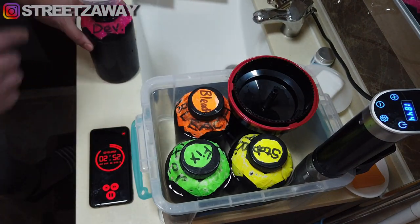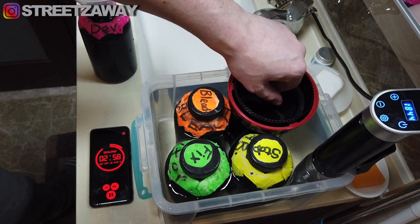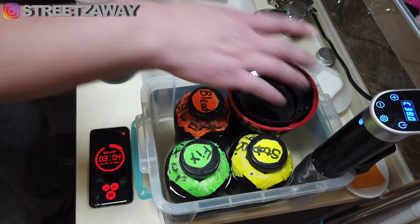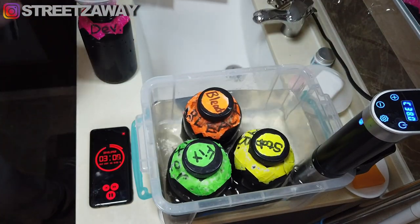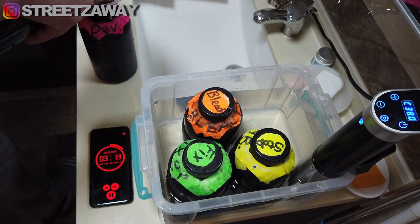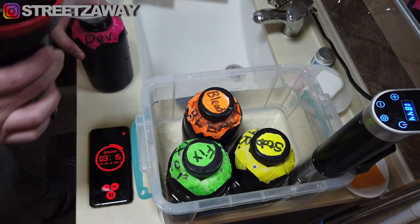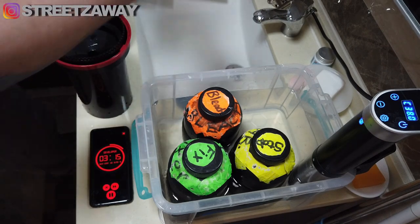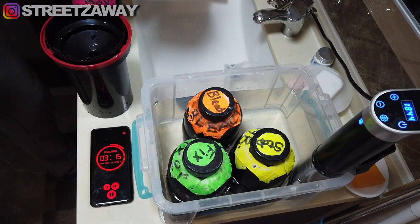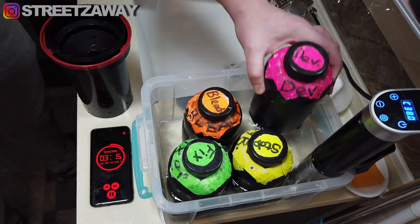Okay, get your funnel and get ready to pour it back in. Give yourself 10 seconds of pouring time, so I pour at 3:05 to hit the 3:15 mark perfectly. After that, a quick rinse — you want to get on to the next chemical as fast as possible, so be quick with the rinsing. The next chemical after this is bleach.